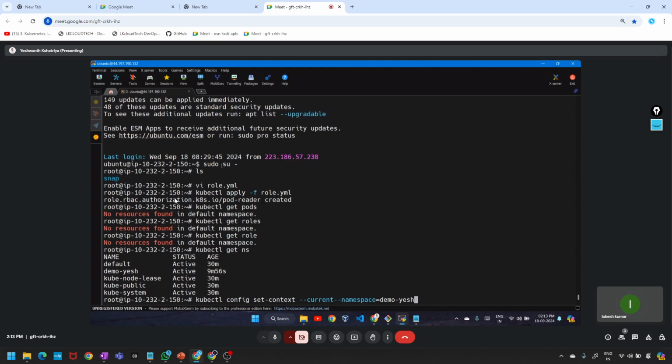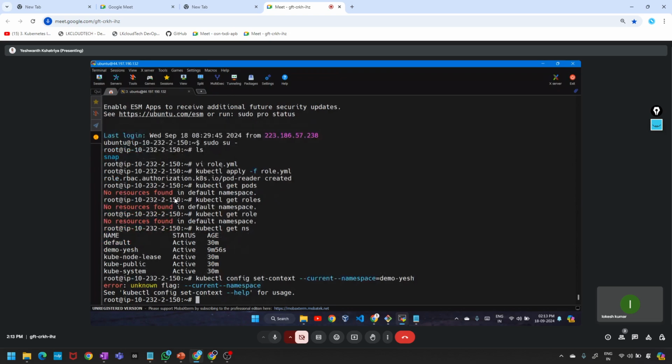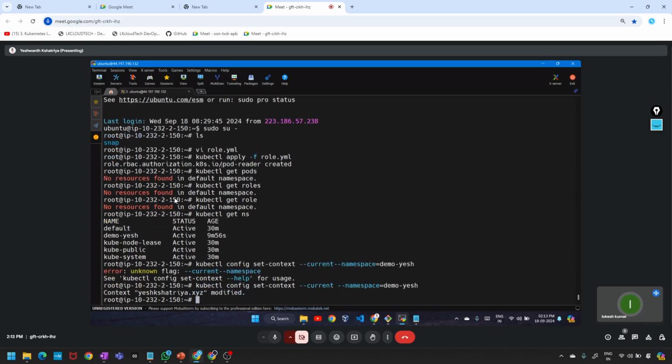Enter. Current, space. Current hyphen namespace. Enter. Modified, right? Yes, sir.